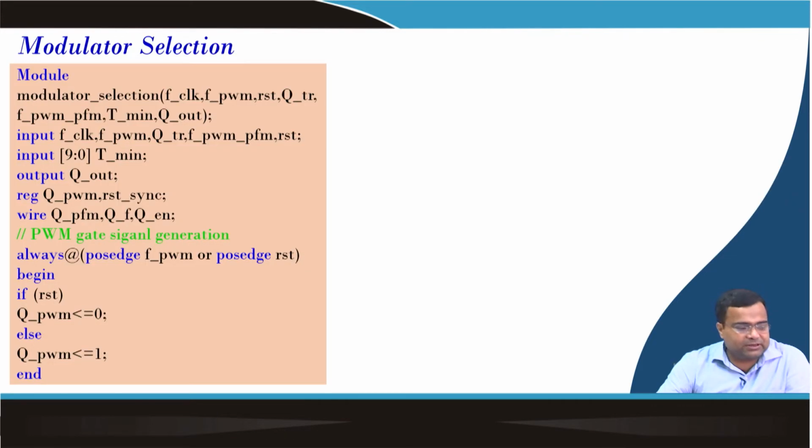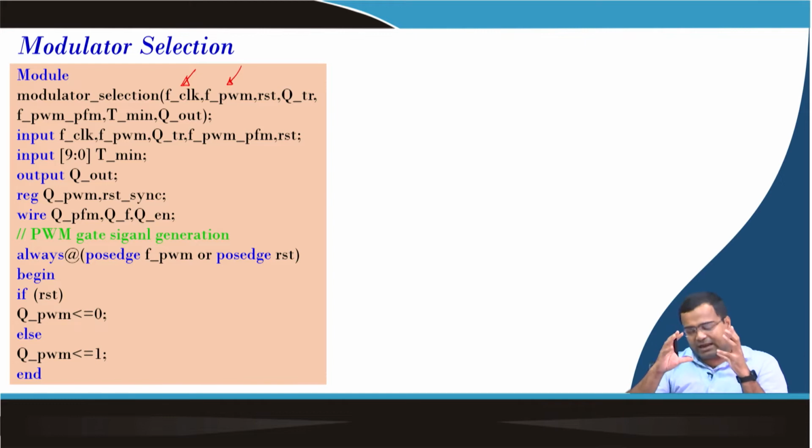First, the modulator selection takes the highest frequency clock input, because this is used to generate the timing circuit inside the modulator that we are going to discuss. It also takes the PWM signal, because if you remember in adaptive on time, which we discussed in lecture number 19, this PWM clock was used, that 5 microsecond time period was like an external clock coming periodically. It will check whether your comparator output is high but on time is still not activated, or your off time has elapsed. All this activity is checked, because then it may initiate another constant on time action.